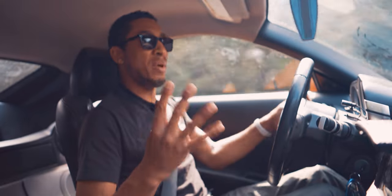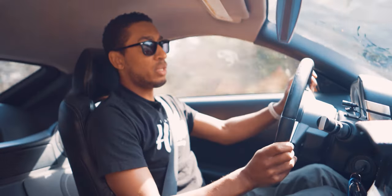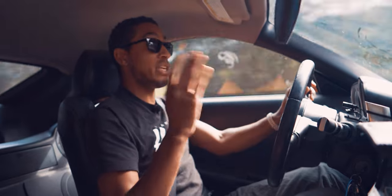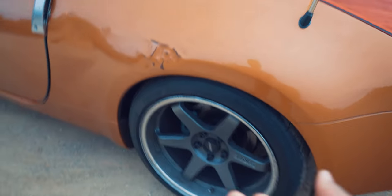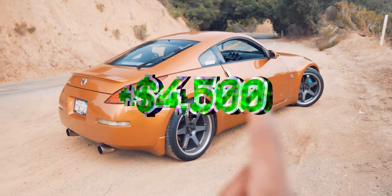Tires are the only thing connecting your car to the road, so make sure you don't cheap out on them. The first thing I did to this car was put new tires on - anything is better than the four mismatched Walmart brand tires at each corner. They've lasted me at least 20 if not 30,000 miles. The grip on these Extreme Contact Sports is absolutely great. 10 out of 10, highly recommend the Continental Extreme Contact Sports - they're basically a very close competitor to the PS4s at a little bit of a discounted price. Wheels and tires combined: $4,500.